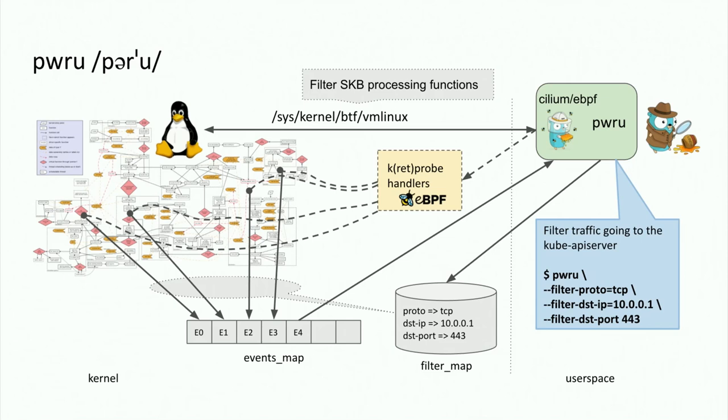So for example, in the previous example, we saw how my BPF program was executed whenever the IP local deliver function was called. So the E0, for example, is the first event that gets called whenever my packet is processed by IP local deliver. IP local deliver is then going to hand off that packet to the layer four parser, which is TCP in this case. So that's going to be E1. The one thing that I want to highlight here is that my BPF program is going to filter all these callbacks based on the filter information that it receives from the BPF map.